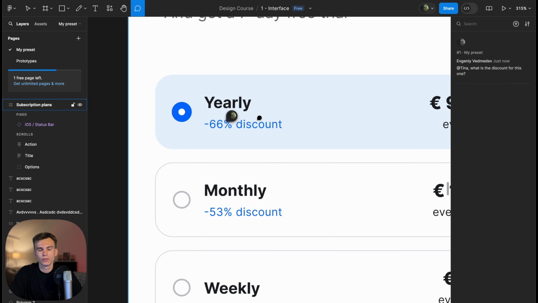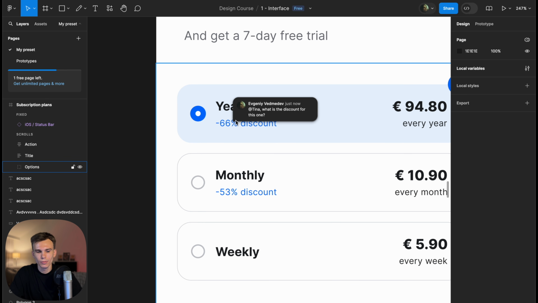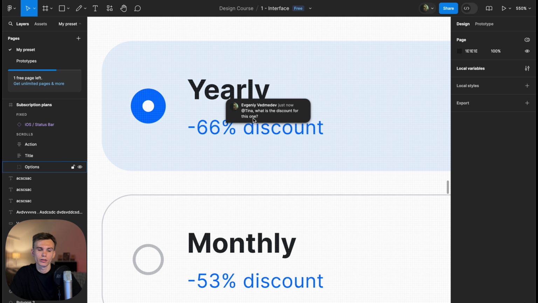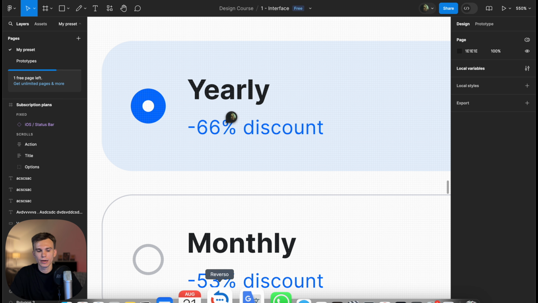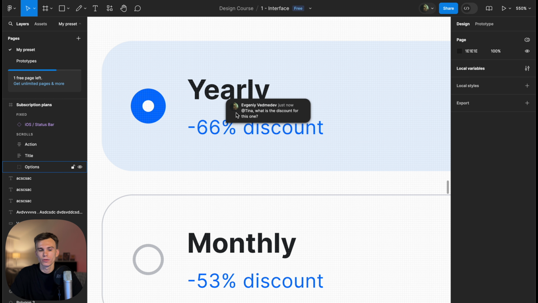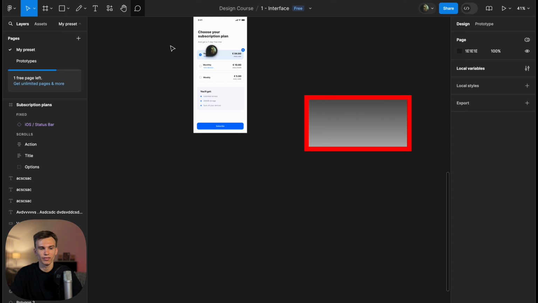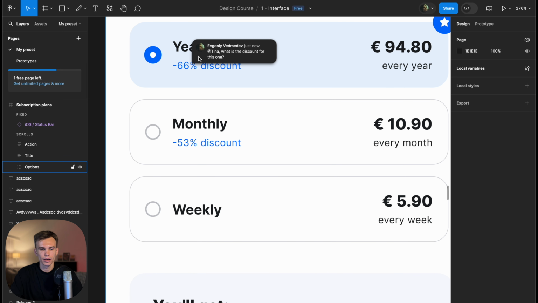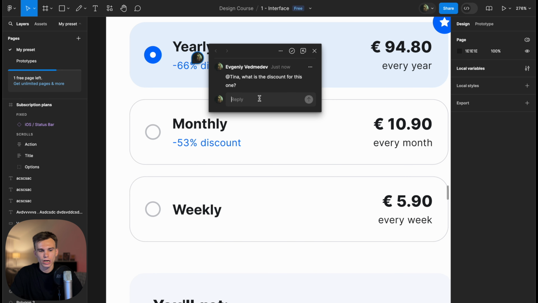And if there is a person on your team, they will have a notification sent on their email and also in Figma, and they will be able to go to mails, open it, and they will show that, okay, Evgeny Vedmedev left a comment in this file on this screen here, and they will be able to chat with you here.